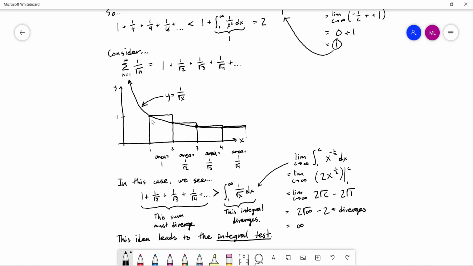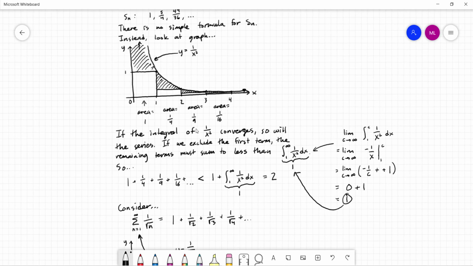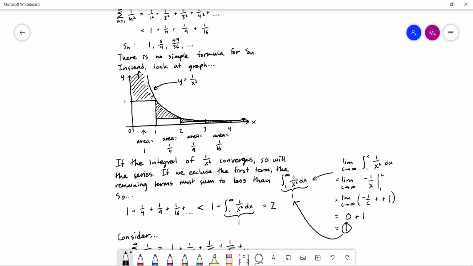If I find an area under the curve, so the integral, if I find an integral that diverges, I need to make sure that my rectangles are larger than that area to ensure that they also diverge. Alternatively, if I find an integral that converges, so the area under the curve converges to a value, I need to make sure my rectangles fall under that curve to ensure that it also converges. So what I'm suggesting is, in this case, the integral converged. We just did the work for that over here. If I'd drawn my rectangles to be above instead of below the curve, I wouldn't have shown anything.